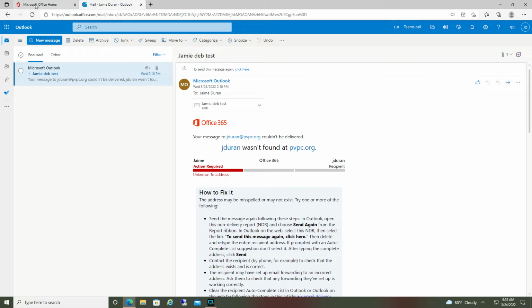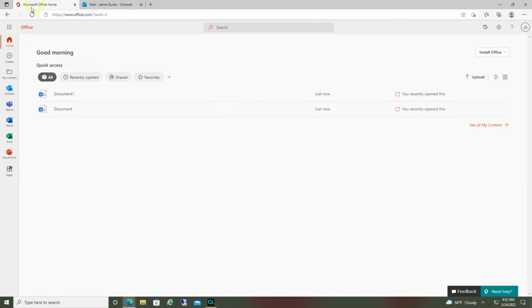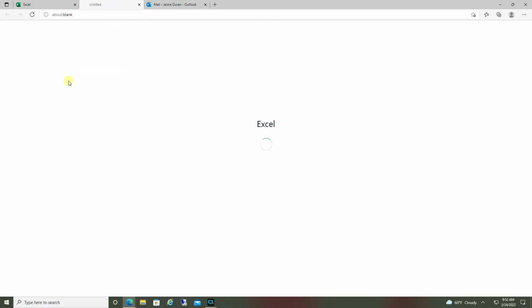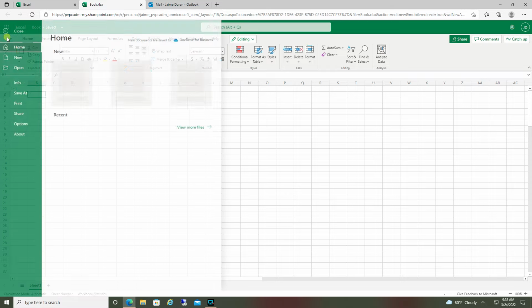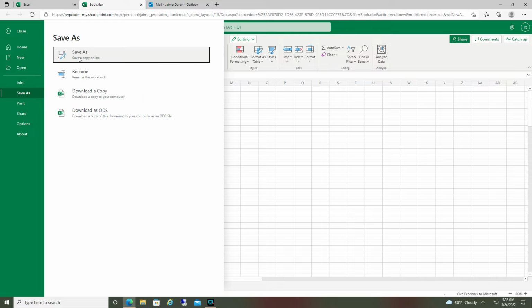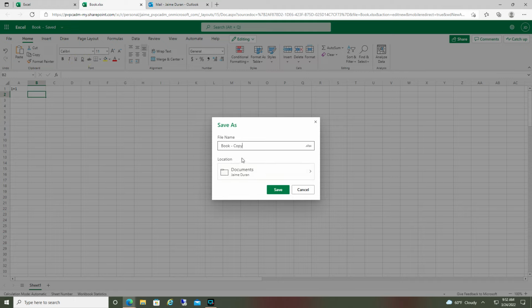Let's close that out and go back to Microsoft Office. Now you can see down here I have Excel, so let's open up a workbook, and we're going to save an Excel document just for testing purposes. 1 + 1, 1 + 1, go to file, save as, save a copy.